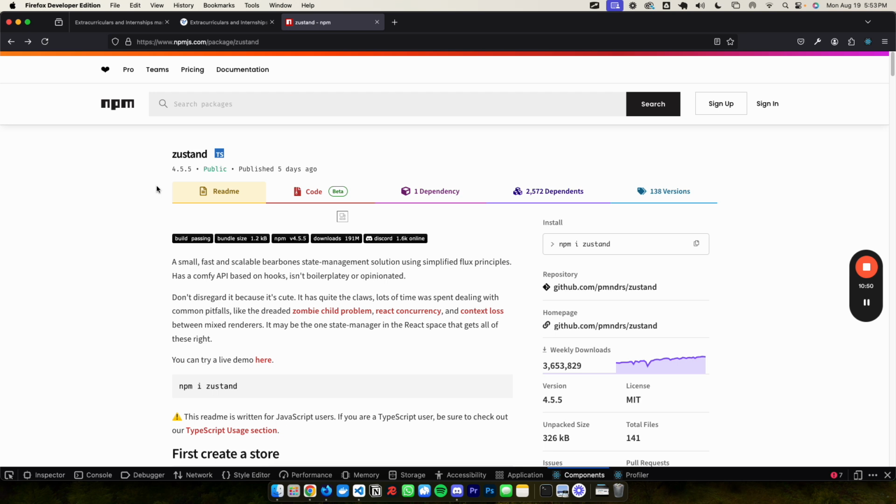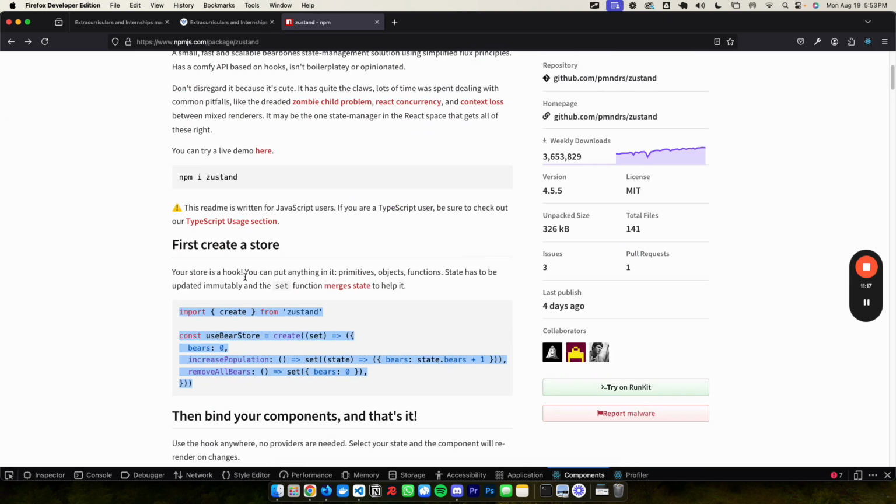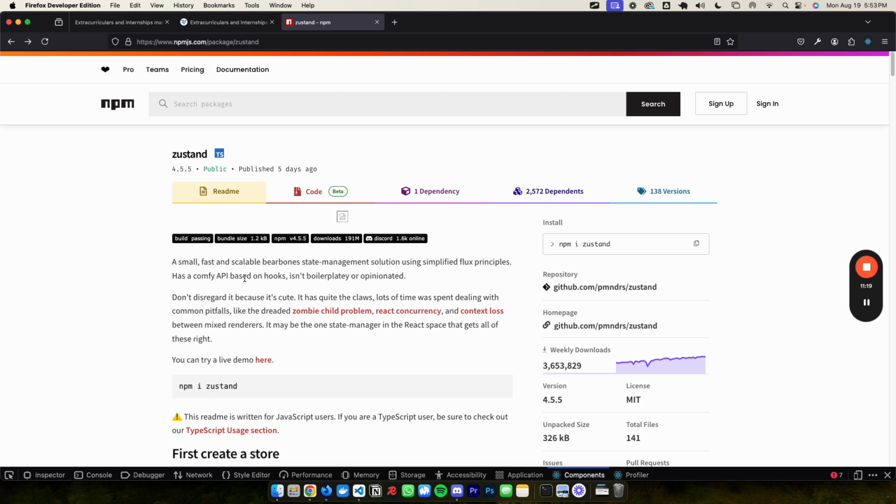But there are going to be that 1% of use cases where you're going to need a lot of complexity and a lot of flexibility in terms of your state management. That is when I would recommend Redux. But again, once you add Redux, your developer experience will go significantly down. That's because Redux requires a lot of boilerplate. You need this boilerplate code to get started. With Zustand, you don't. You just need to create a store and you're good to go, right? So it's much easier and more straightforward with Zustand than React Redux. But of course, there are use cases for it, and there are reasons why a lot of companies use it.